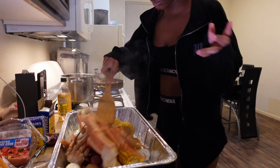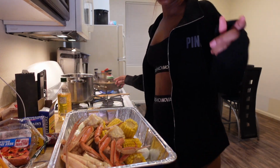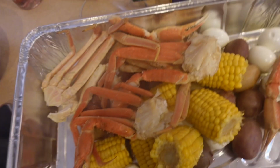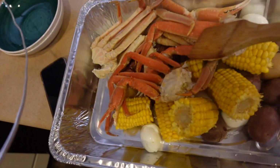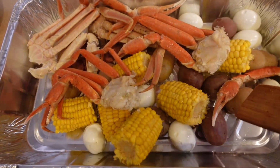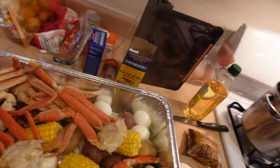So, this is what it should look like before all the seasoning. The shrimp is not in there, of course, because it's cooking with the seasoning. That's what it looks like. So good.